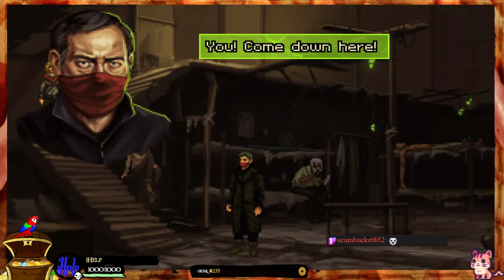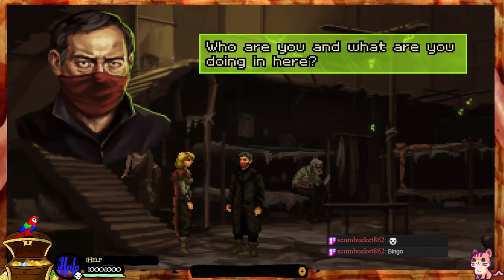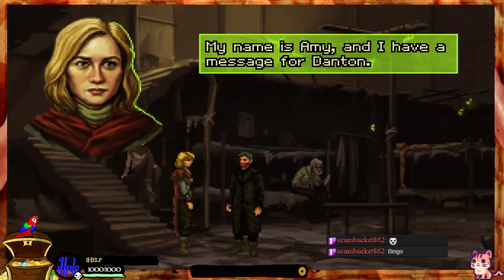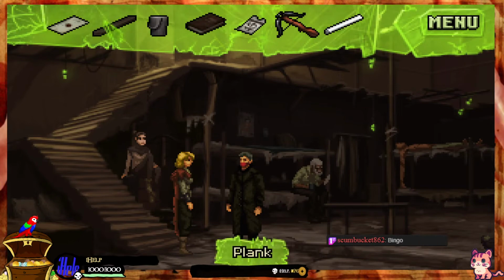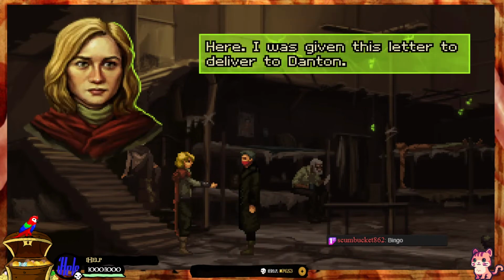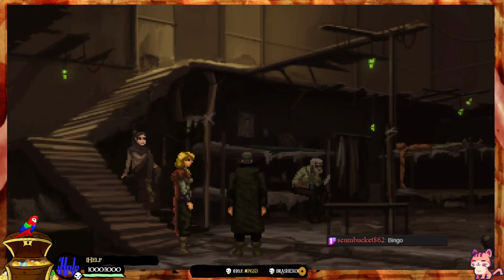You, come down here. Who are you, and what are you doing in here? My name is Amy, and I have a message for Danton. And? What is it? Here, I was given this letter to deliver to Danton. I see. Wait here a sec.